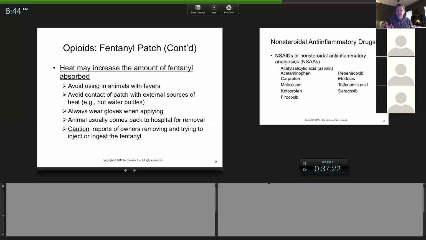Now, the fentanyl comes out through the sticky side that's sticking to the dog. So theoretically, you shouldn't really be able to touch the outside and absorb much fentanyl. But we worry, what if an end got folded over? I just tell people not to touch it, so there's not some risk that something happens. If it gets cut or opened, they need to come back, and either have a new patch put on, or we dispose of that one and give them other medication.